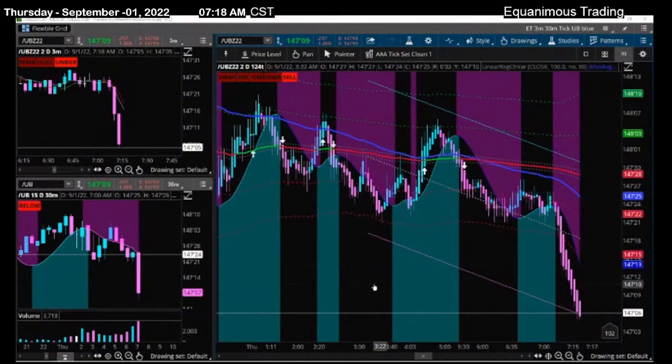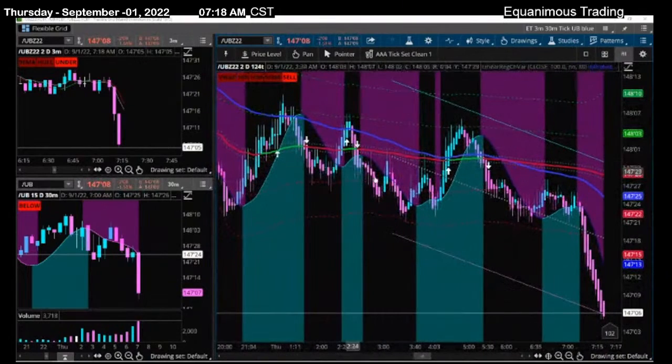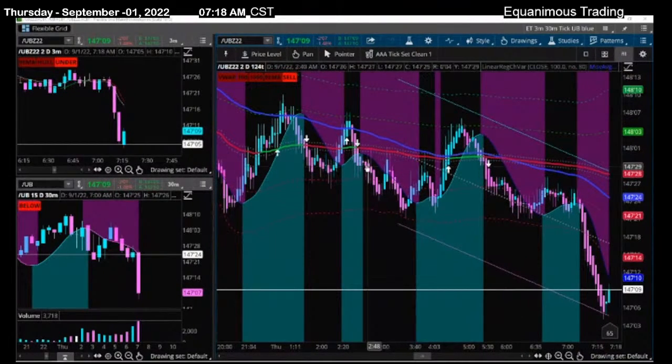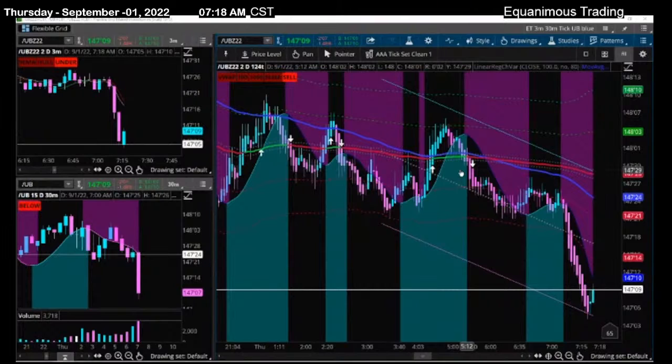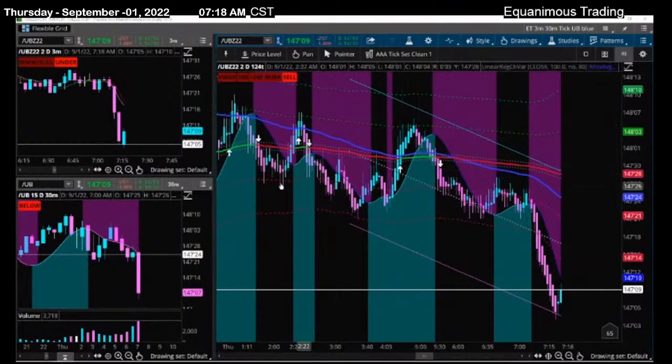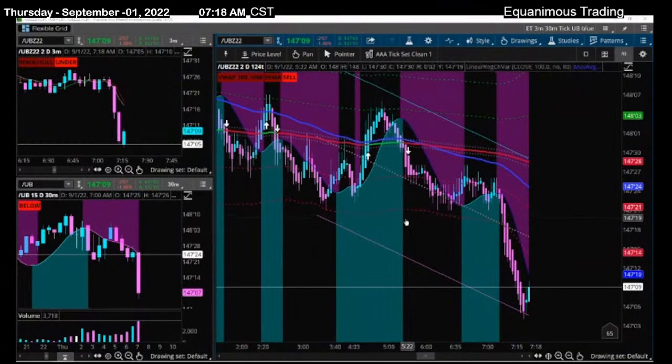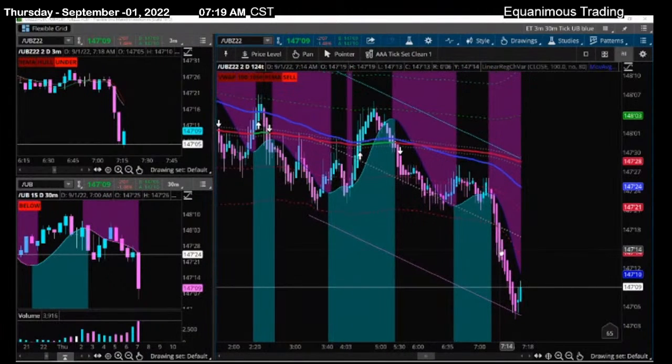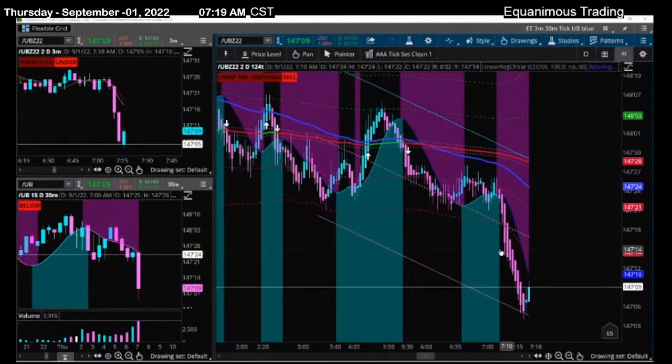Just noting that my VWAP is set to be red if it's downsloping and price is underneath it, and green if price is above it. So we've had a little bit of weaving around the VWAP in the Ultra Bond. It dipped down. The red dotted line here is the first deviation. Up above, we've got the first and second VWAP deviations. This little thing right down here is just a linear regression channel, giving me a general idea of which direction we're headed. And then I've got the ticks set to Heikin-Ashi. It just smooths things out for me, and I've got all the granularity that I need on the DOM.